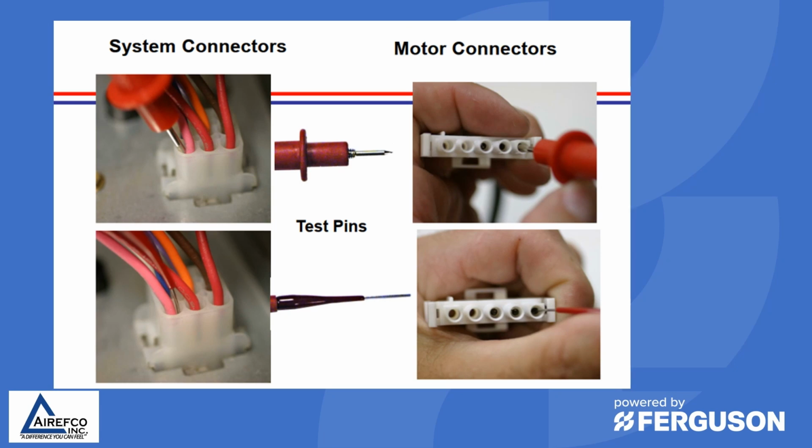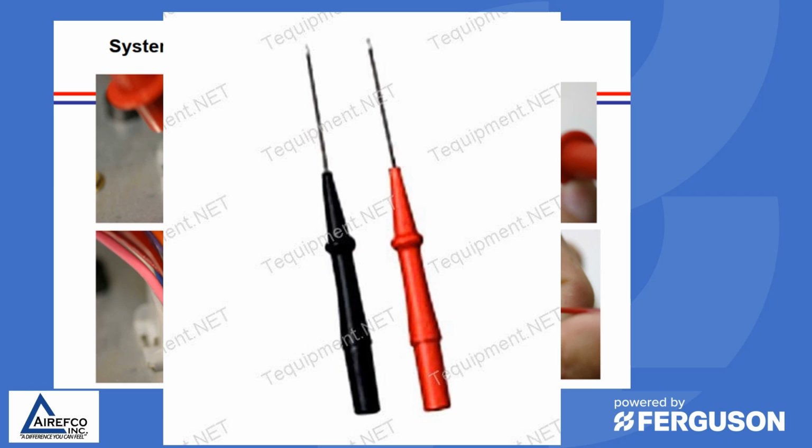I always emphasize this in my videos, that if you're making tests on plugs on any system, you must have the skinny probes to get into these plugs. The fat probes will definitely disturb and destroy plugs and the connections. So you may make the problem even worse than it is by sticking your fat probe in the backs of these plugs. So if you're going to be making these kind of tests that we've talked about in this video, please get these skinny probes. It'll make it a lot easier for you to test, and you will also protect the plugs on all the equipment so they will not be damaged.